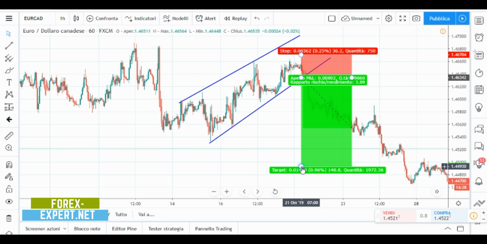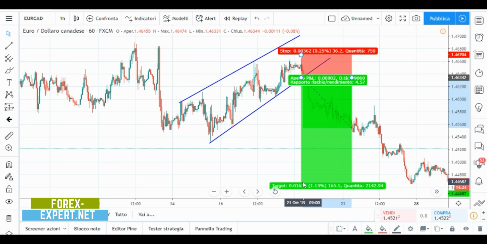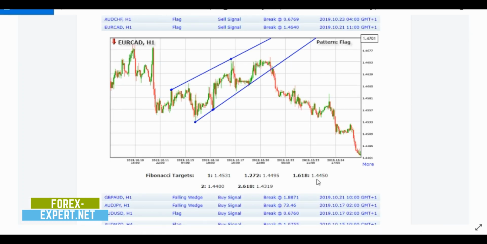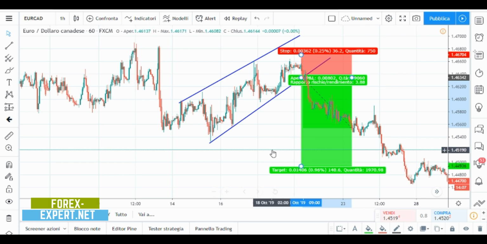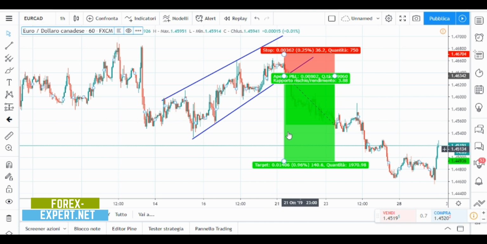We see the 144.50. As you can see here, the trade is still on for those that have put their take profit at the third target. But in case you don't want to lose profitable trading opportunities, you can set multiple targets. There are traders that use this strategy. You can use all the strategies you want. Because of my strategy on this cross, I put my take profit on the second target.